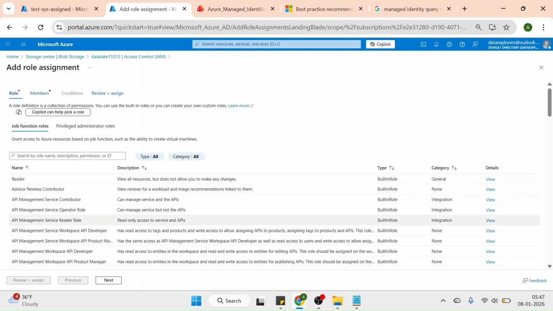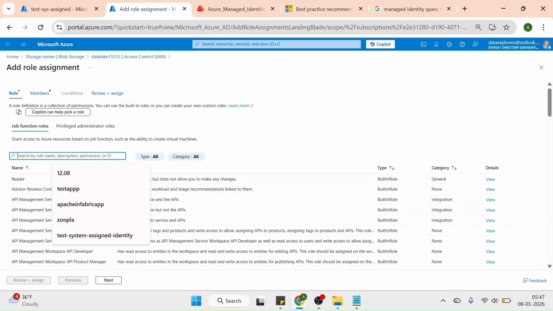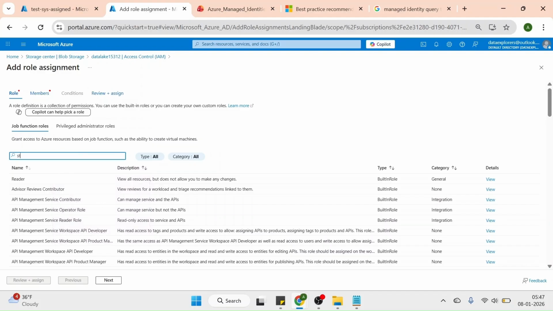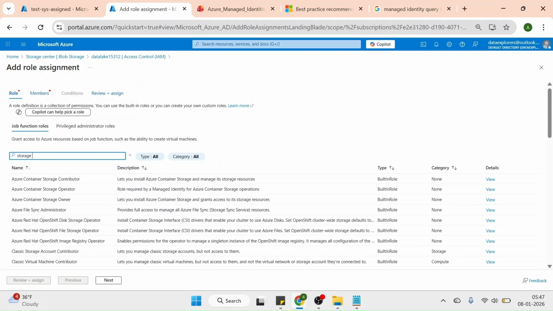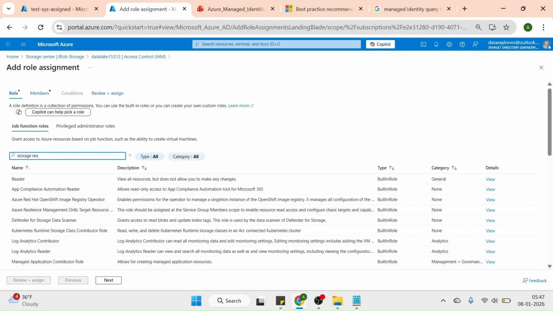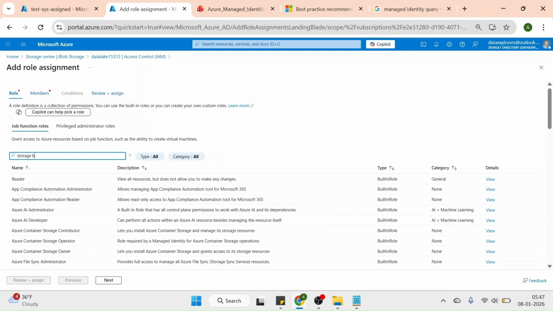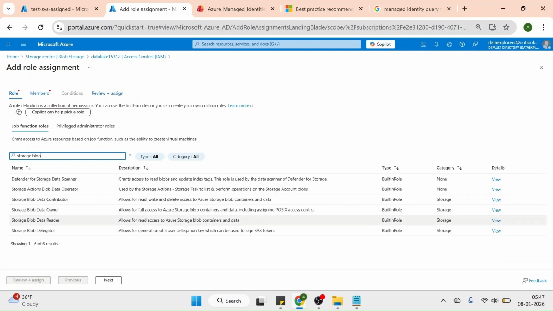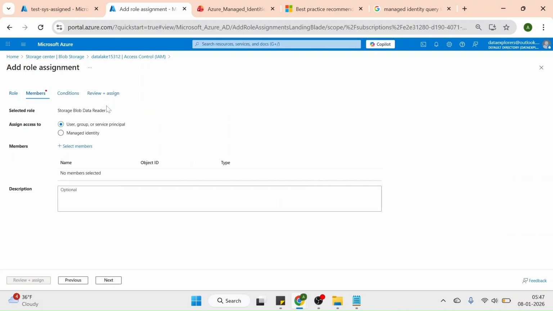and here are the roles I was talking about. So they are pre-built roles. For this demo, we are going to use pre-built roles only that are already existing. So I will give storage, because we just want read access for listing blobs. Storage blob, and you can see we have owner, reader, contributor, delegator, and some others. We will select just reader. When you click select this, just click on next. So storage blob data reader.